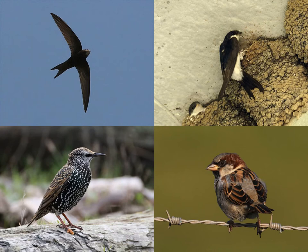Bottom left is the starling, another bird like the swift and indeed the sparrow to the right, that have been kept out of buildings, so they've been deprived of good breeding areas. And we really do need to do a bit more, I think, to help starling in Chudleigh. Sparrows don't seem to be doing too badly here. There are localised areas where you can see lots of sparrows still in Chudleigh.